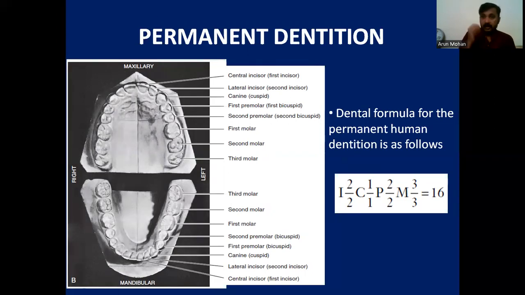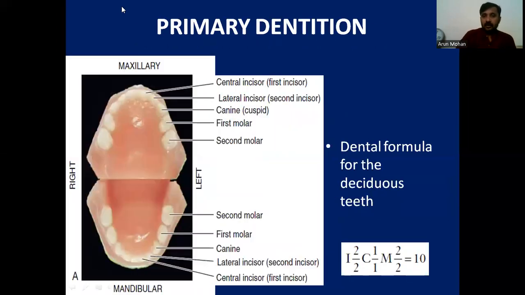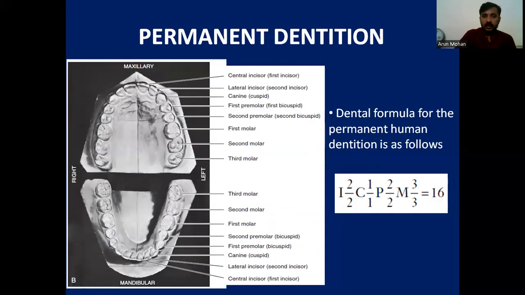So basically, these are the teeth which are present in human beings. In primary dentition, there will be central incisor, lateral incisor, canine, first molar, and second molar on one half. Similar to that, there will be a mirror image on the other side. In permanent dentition, again, there will be central incisor, lateral incisor, canine, 2 premolars and 3 molars, both on the maxillary and mandibular sides. For human beings, there will be the same types of teeth in both the maxillary and mandibular arch. This is not the case in all species.